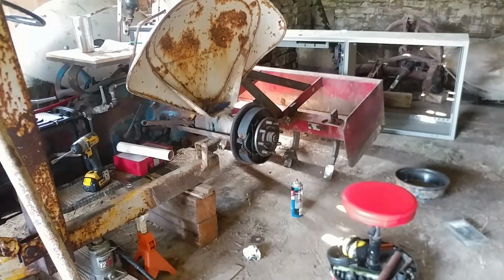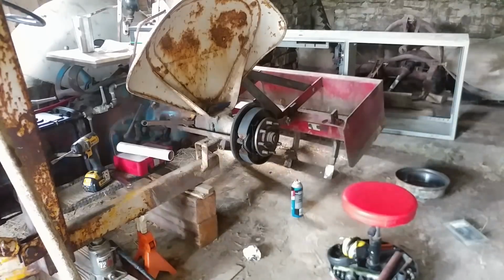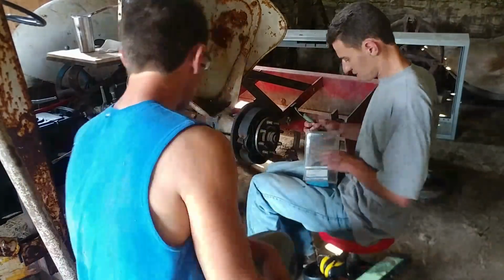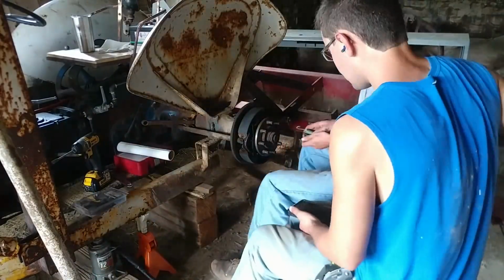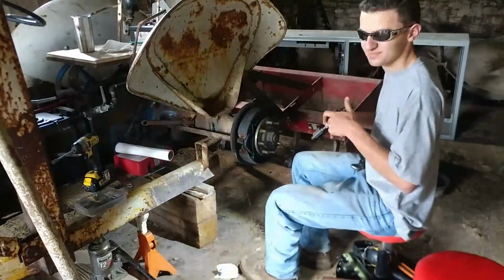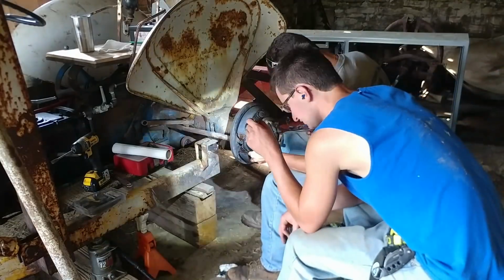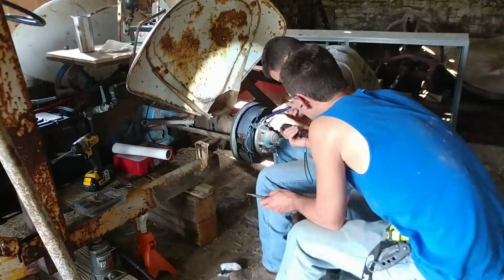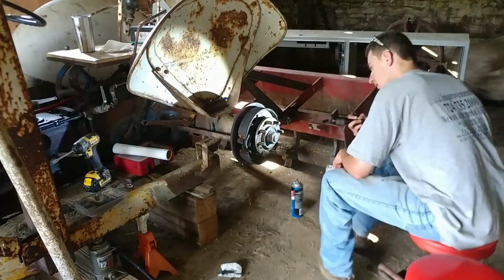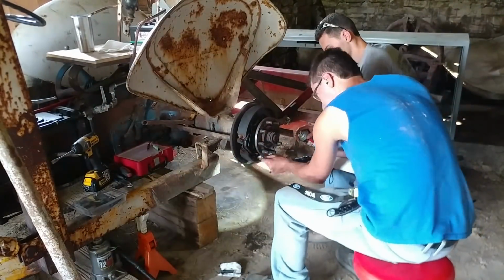Once we got everything back together, the brakes sort of worked, but not really. I don't know if there's supposed to be grooves or something cut into the drum or the brake shoes itself, but the brake pads were smooth. They were a little rough, not as rough as I would like them to be. Part of me wishes we would have taken some 80 grit sandpaper and roughed up the pads a little bit to try to get them to work as they should. But everything looked pretty good in this thing. All the springs looked good. There were no rusted through springs. Nothing was broken, nothing was cracked. We just had some oil in the drum, and I think that's what was stopping this thing from working.